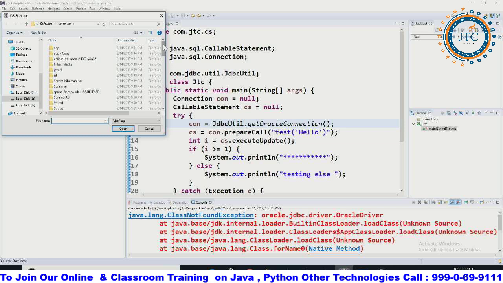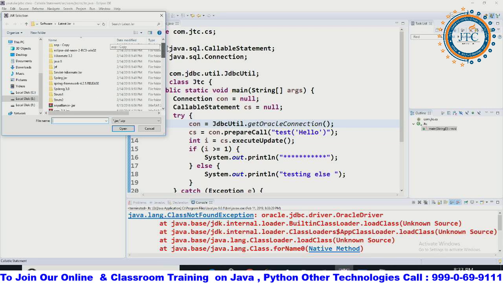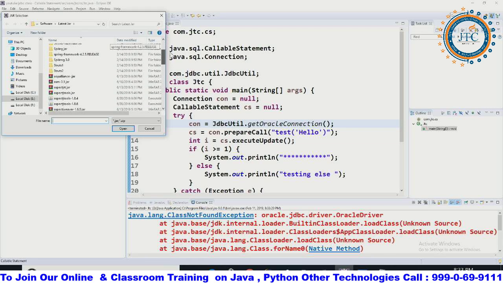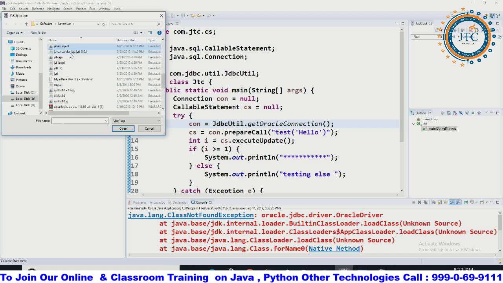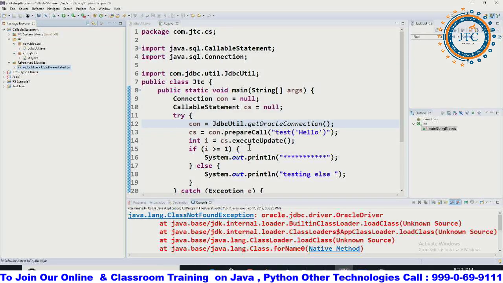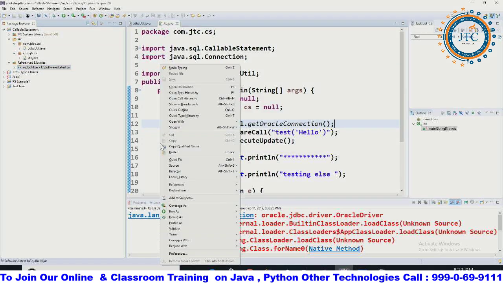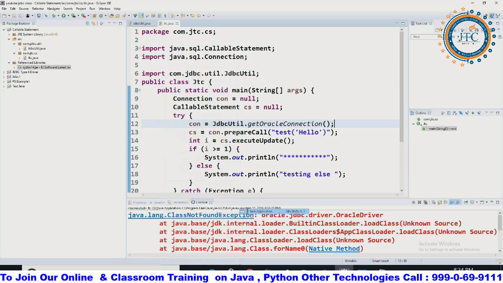And here you are getting one more thing, JDBC14.jar, and now I'm running it again.